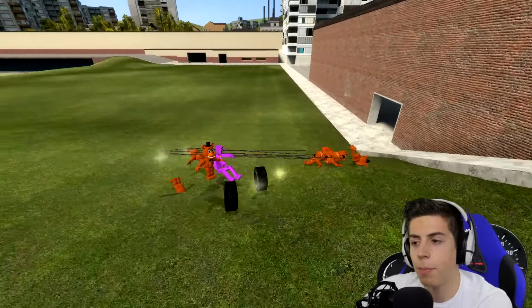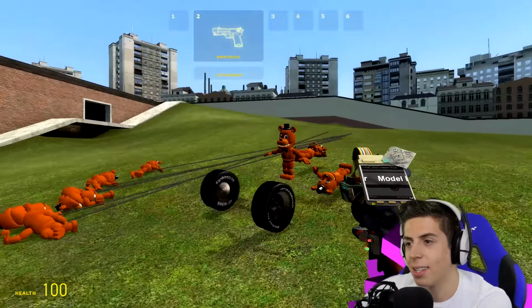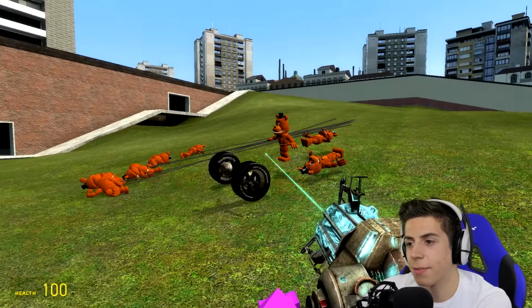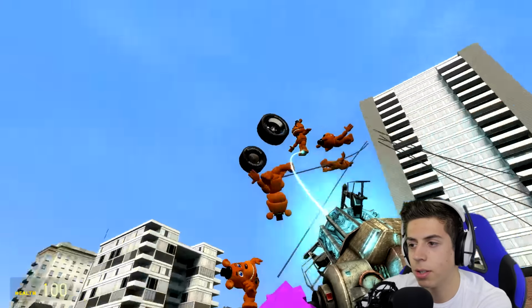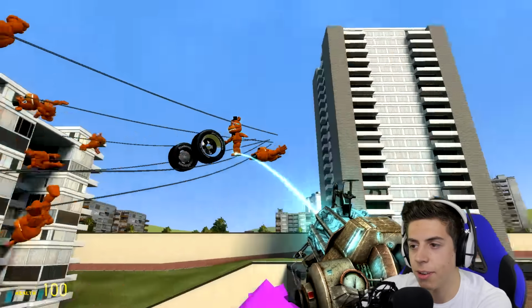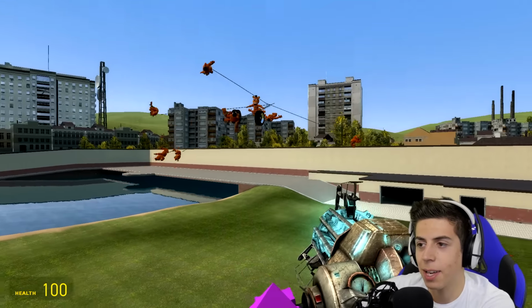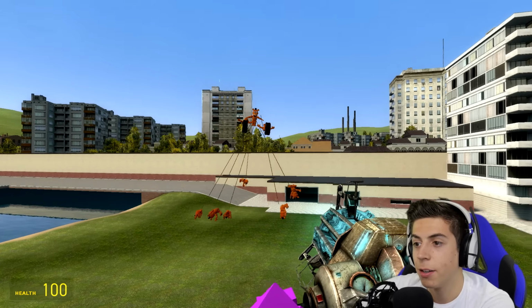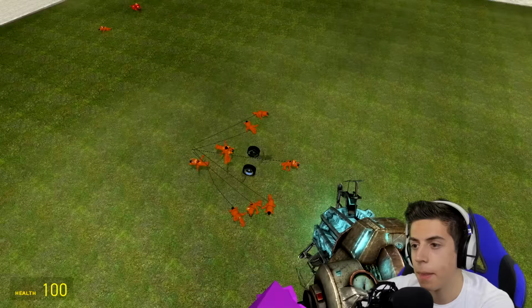Should we do the merry-go-round again? Let's jump out and try it and see what happens. Alright, physics gun. This is going to be hard to grab. There we go. So we need to go somewhat fast and... Ready, set, physics! There we go. Now it's a merry-go-round. For some reason, it's actually slowing down like crazy.